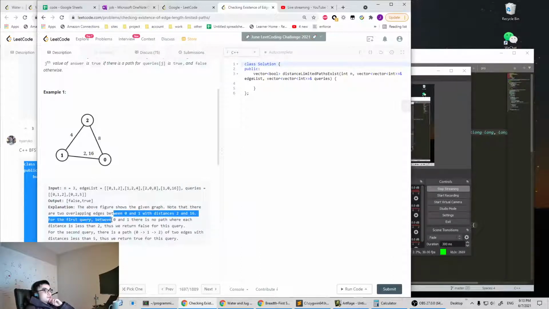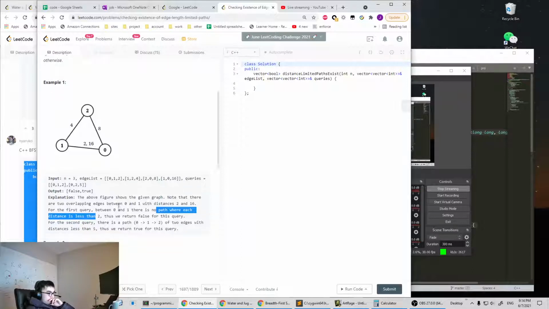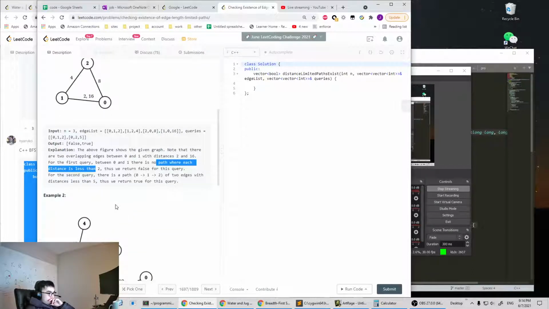For the first query between 0 and 1, there is no path where each distance is less than 2. Then 0 and 2.